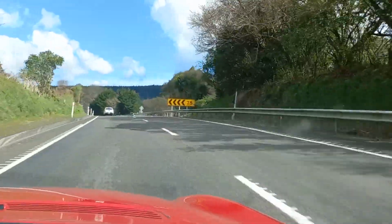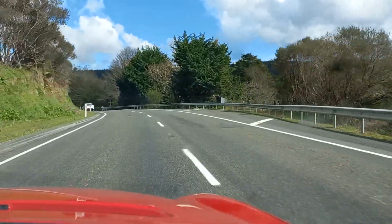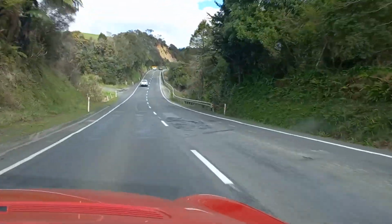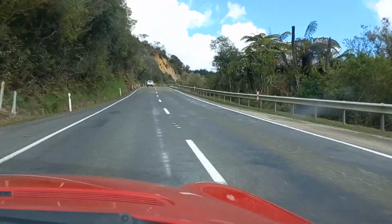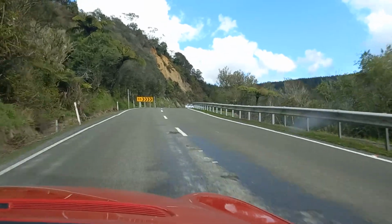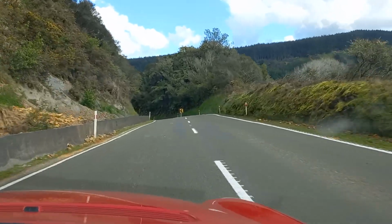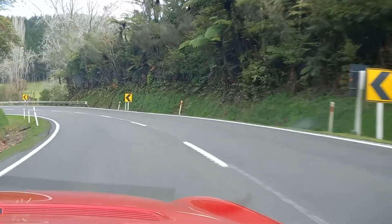Anyway, hopefully you're enjoying the ride a little bit through here. Typical of New Zealand countryside, more corners than straights. The road is never all that flash, and the surface is quite marginal in places. There are a few slips due to the heavy rainfall we've been getting over winter. You'll see a couple of those turn up down here. There's a big one here that looks like it was just stopped in time by that concrete wall there. Sometimes they come across the road and block off one of the lanes.